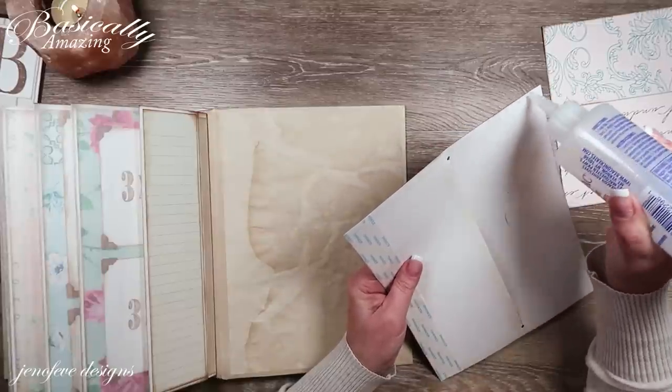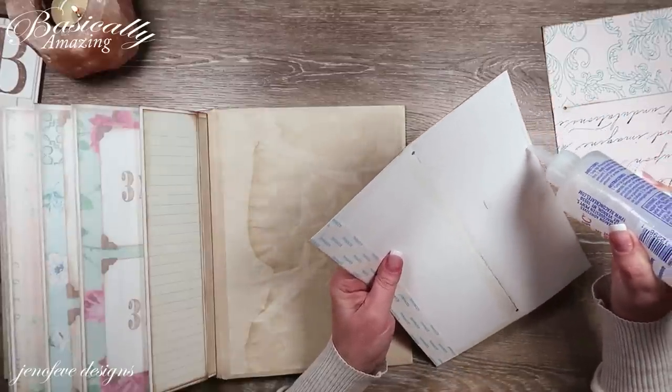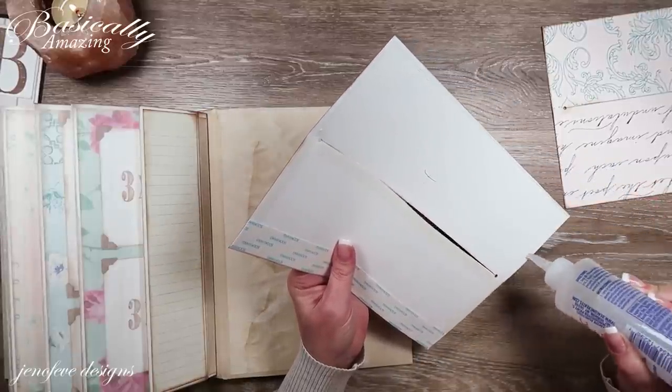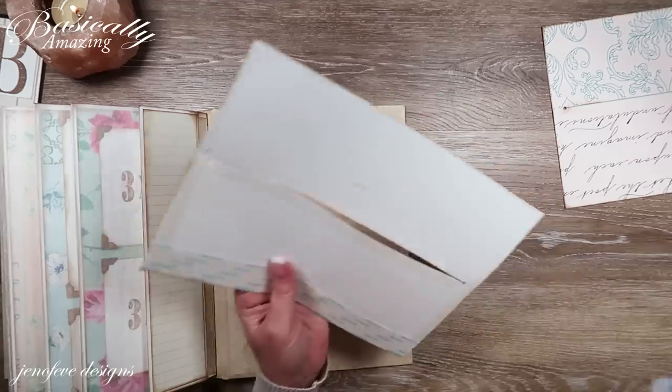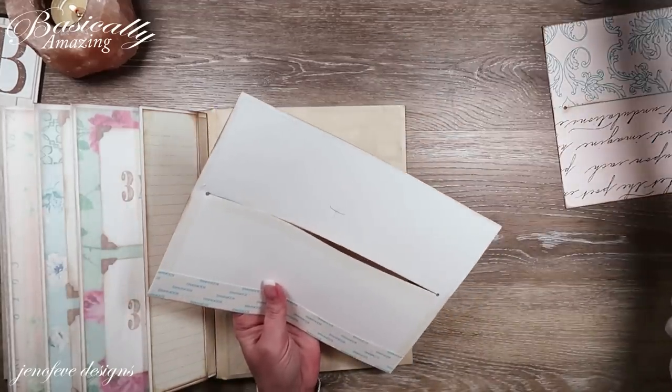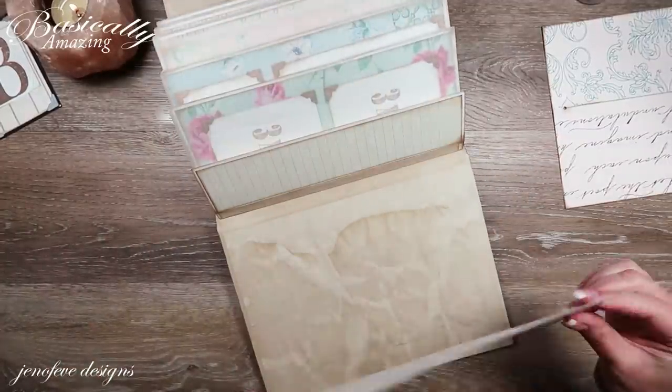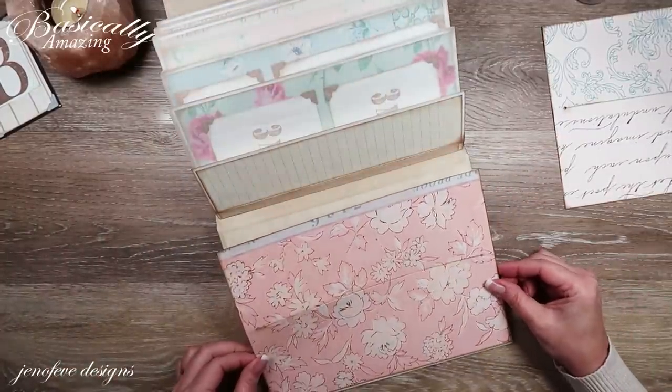All right, I'm going to go along this edge and along the bottom. Nope, almost went off there. Go along this edge, like that. And that is it. So we're going to stick this on here.